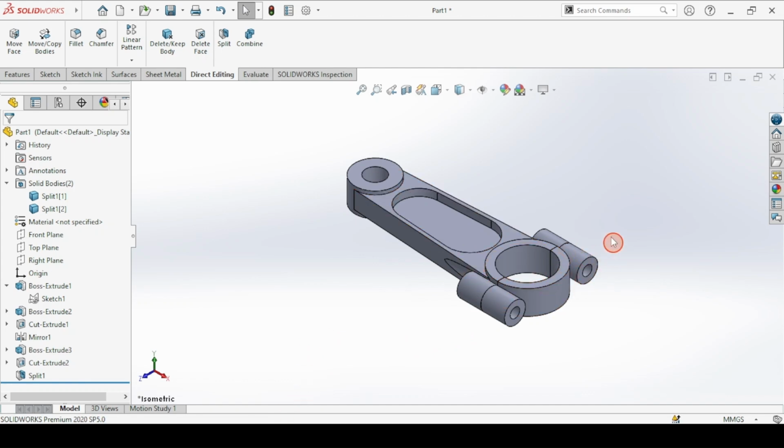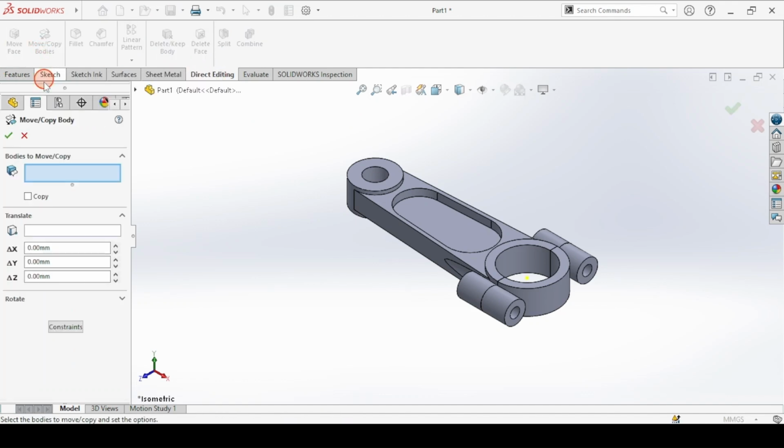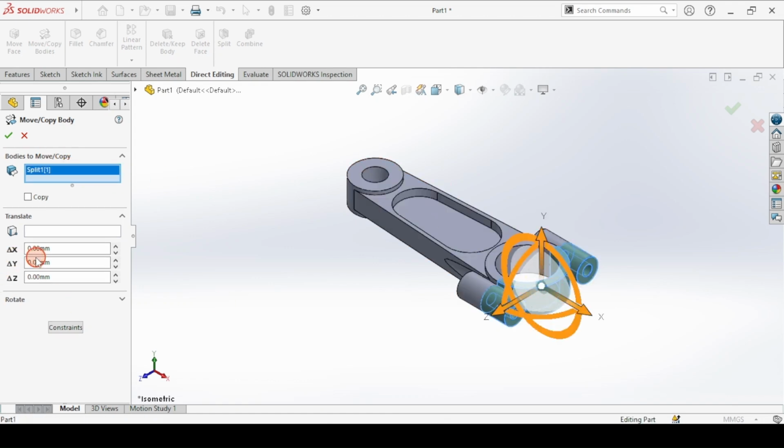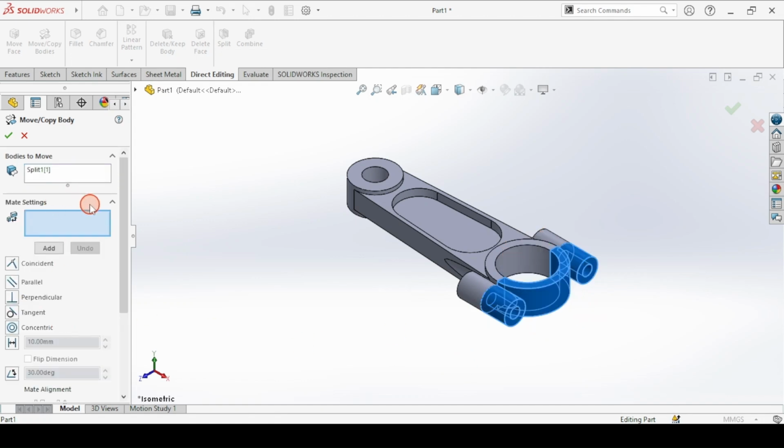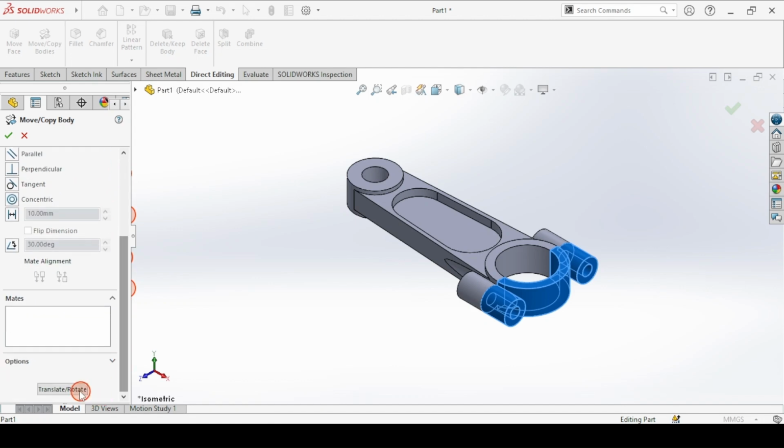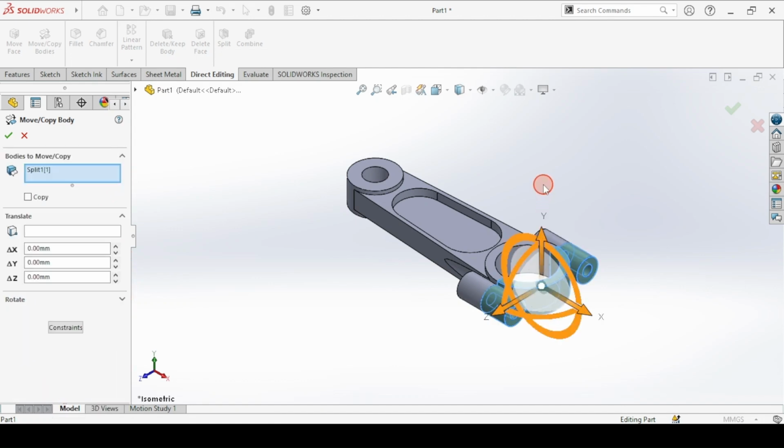To move it, we use Move/Copy Bodies, still in the Direct Editing tab. So Move/Copy Bodies, click on this, and you can see here there is an arrow here. If this constraint menu is showing, just come down here and click on Translate or Rotate, and we have this coordinate system that we can use these arrows to move the parts.